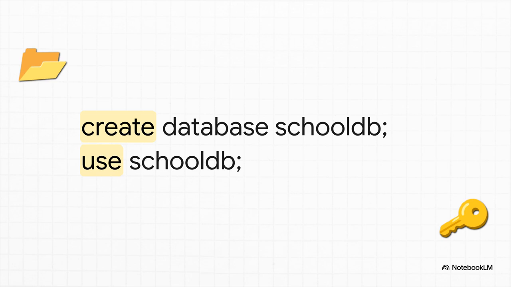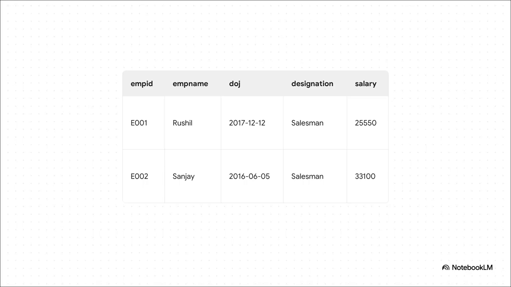And finally, if we ever want to take a quick peek inside and see what folders we've created, we just type in show tables. And wow, this brilliantly illustrates the result of those creation commands. We get a beautifully structured employee table populated with real data. Look at how clean this is. We have our employee IDs, their names, join dates, titles, and salaries clearly mapped out.